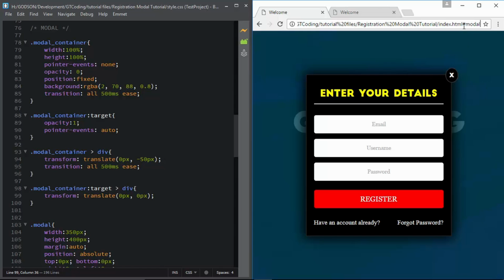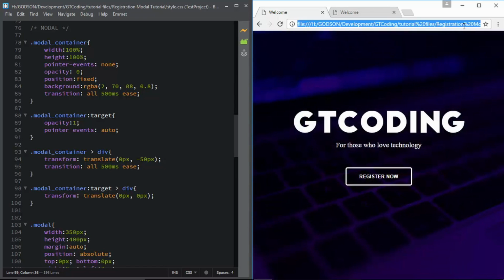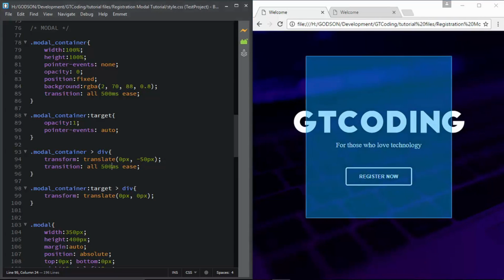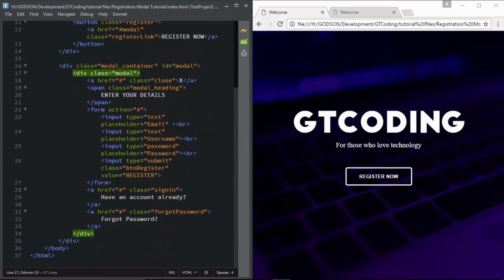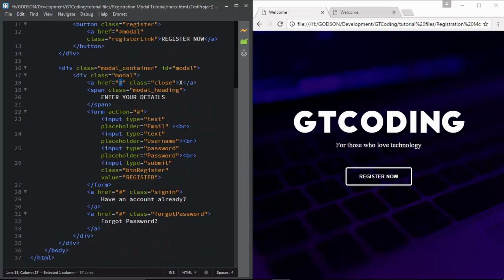So as long as we have this hash modal, our modal stays on the top, and when we click on this close button, it just goes to a hash, because if we go to our HTML, we can see that in our close button we had given a hash. So hash means that it will not go anywhere, it will just stay on the same page. So that's why we get back to our main page over here when we click on the close button. And that's pretty much it with our modal.